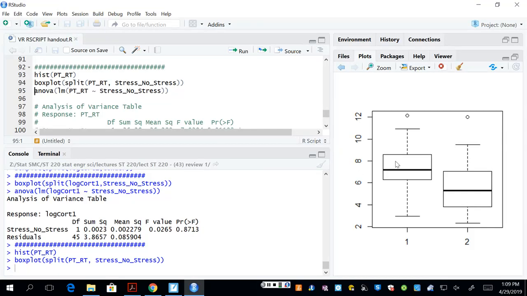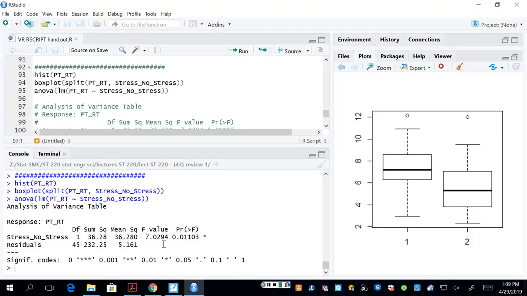So if you do an analysis of variance comparing these two groups, you get this table. Degrees of freedom are the same. Sum of squares, of course, are different, a totally different measurement scale. We get an F value of 7, and then a P value of about 0.01. So for this picture, the ANOVA corresponds to a significant difference in means.